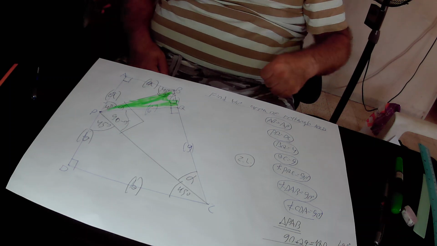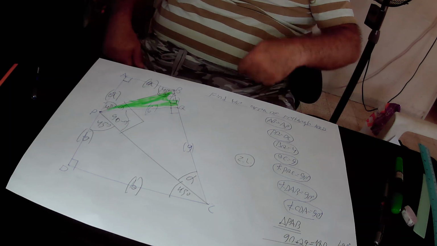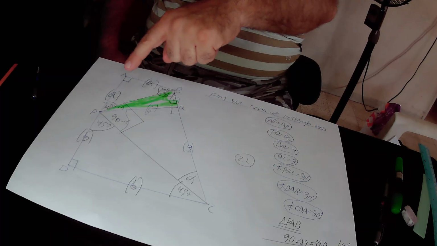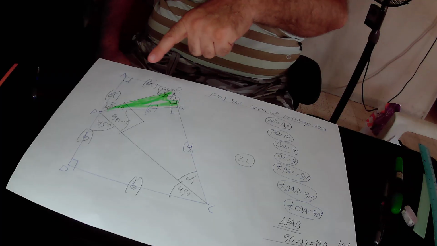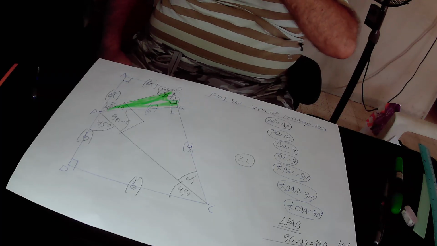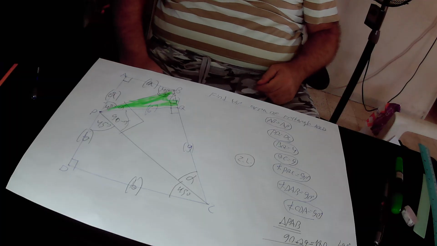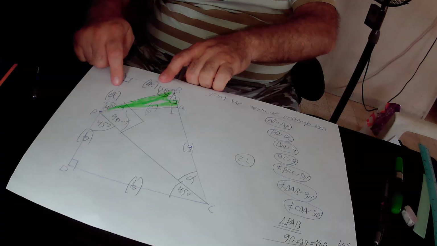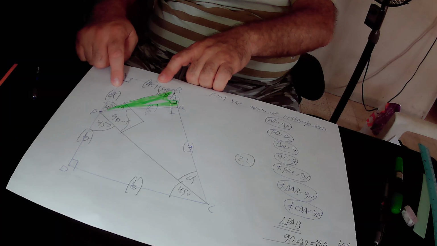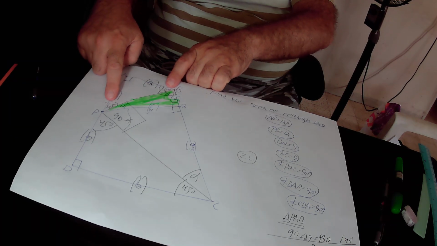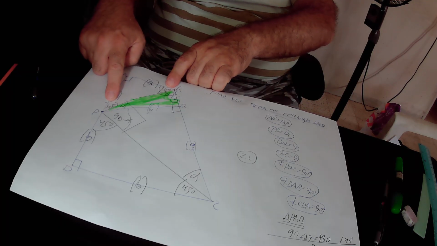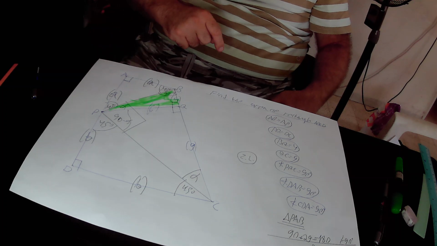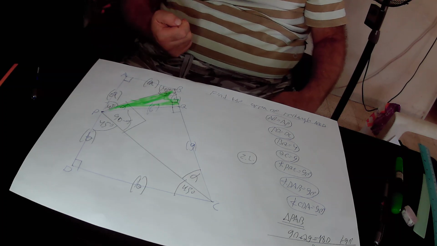In the next step, we join points B and P together by a straight line, and we join points B and C together by a straight line. By joining points B and P, we created the right triangle ABP. This is also an isosceles triangle. We know that AB equals AP, and opposite those two equal sides in the triangle, there are two angles that must also be equal to each other. So if we define this angle as alpha, then this angle must also be equal to alpha, according to the rule that we mentioned.